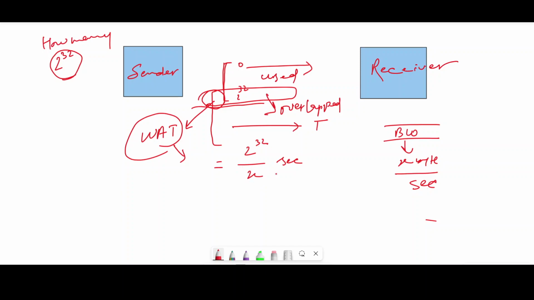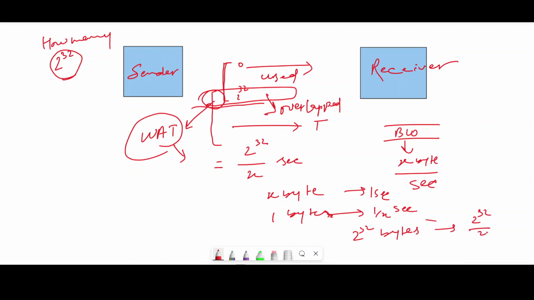So 2 power 32 by x seconds is the time. That means if x bytes take 1 second, then 1 byte takes 1 by x seconds. So 2 power 32 bytes take 2 power 32 by x seconds. Clear? This is the understanding.